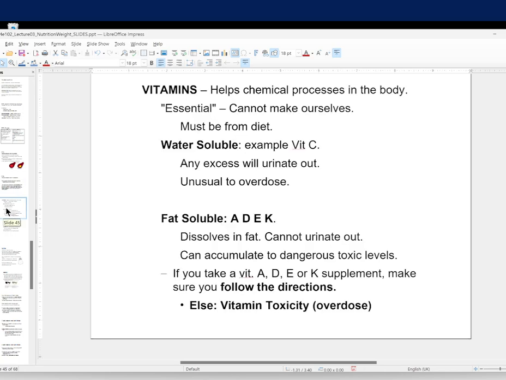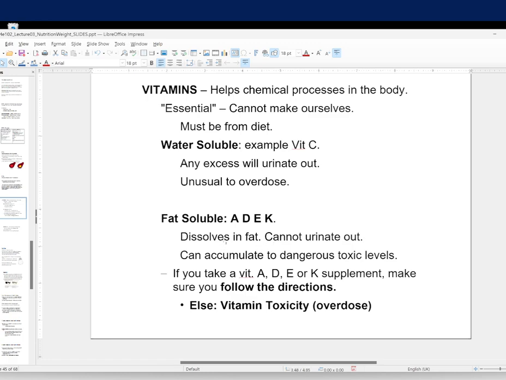So this is just what the atherosclerosis that clogs arteries looks like. Okay, vitamins. Everybody knows you're supposed to get vitamins. The best source of vitamins is fresh fruits and vegetables. If you're having trouble getting enough vitamins, then you can consider a vitamin supplement, but talk to your doctor first before you take them, because you may have a condition where you already have too many of a certain vitamin. Then you don't want to supplement that, right?